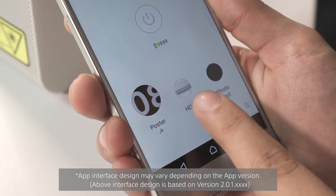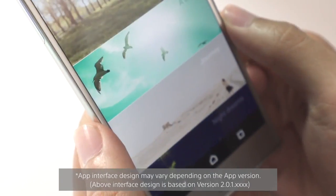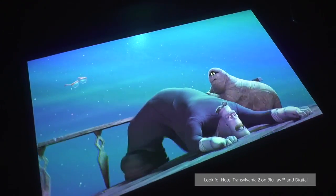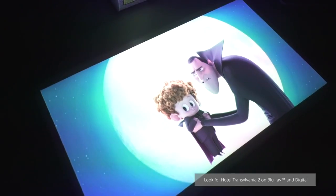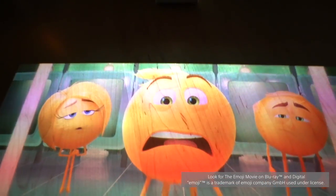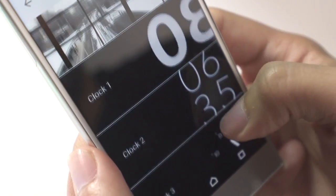The projector's app comes with three main functions to control the projector. We're going to show you the poster function now. The poster function helps you display preloaded content on your device as well as content from your phone. Preloaded content includes scenes that help you enhance your environment — a preselected collection of images and settings like day, journey, and night dreams.